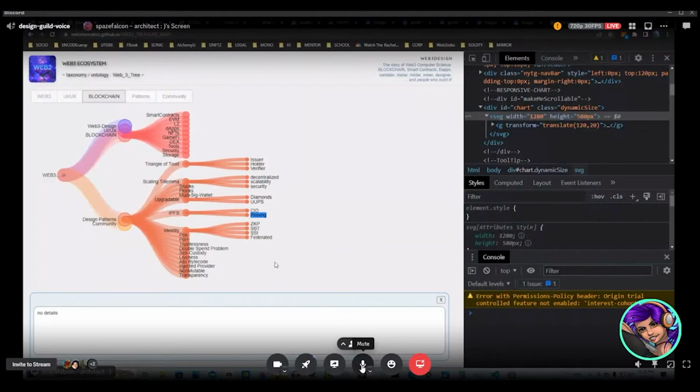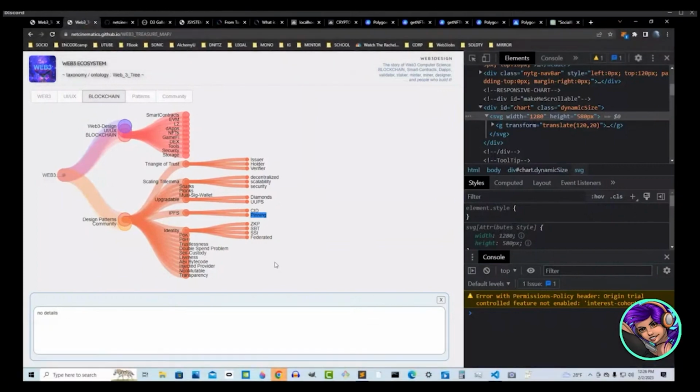I absolutely love this though, all of the information that Space has been providing so far. Just to recap real quick, this is the Web3 ecosystem, which is basically taking a big overview of the Web3 ecosystem and breaking it down into its details and parts, making it organized in a way that we can take this rabbit hole and create something that we can dissect into more manageable chunks.